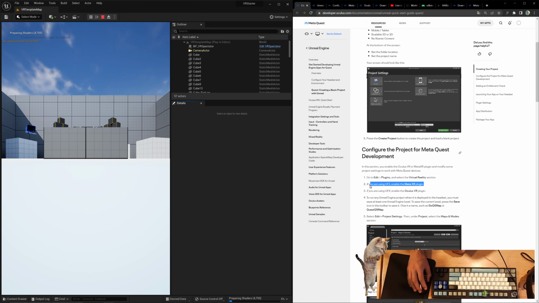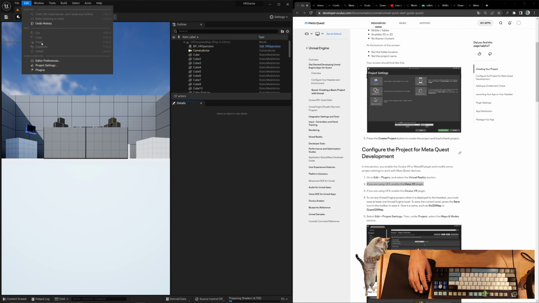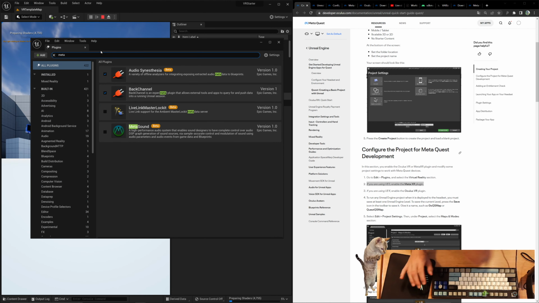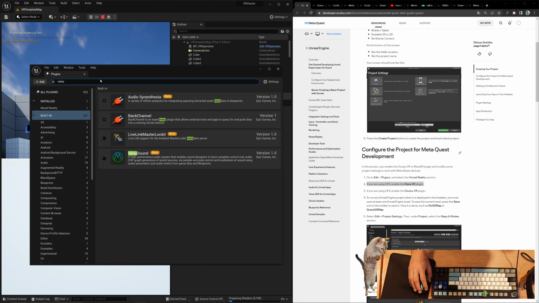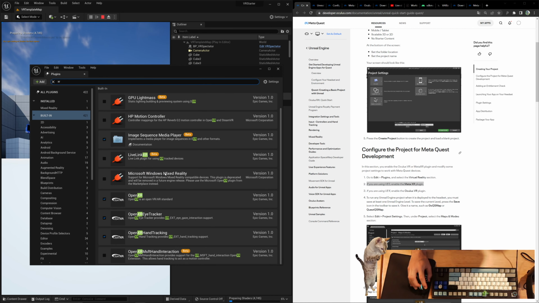Yeah, this is the problem. We still need the Meta XR plugin, which I don't know where that is. File, edit, plugins. XR, OpenXR, LiveLink XR.